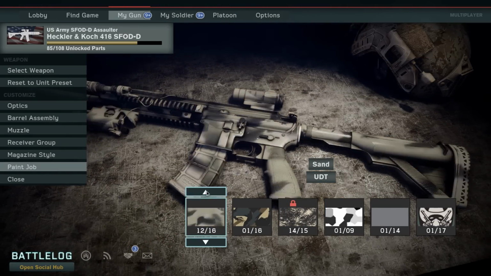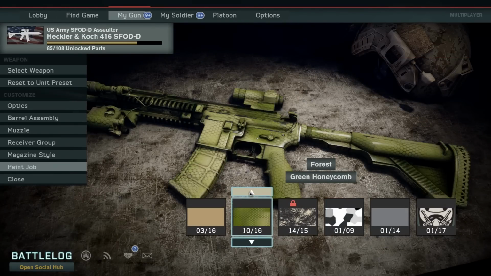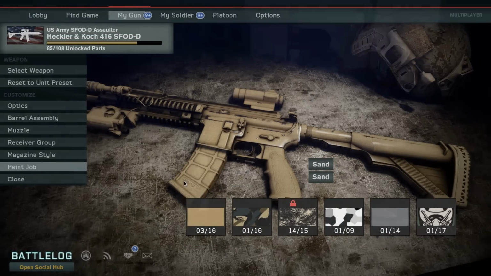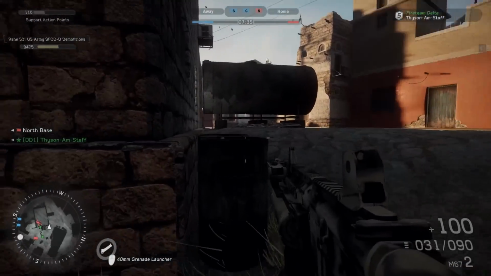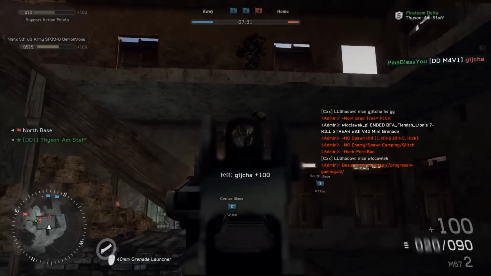Very simple tweaking to your gun, but in terms of the attachments and the visual aesthetics, you can make some fairly big changes. And camouflage customization wise, the guns in this game look so much better than any other game I've ever played. The camouflage looks amazing, and I really wish EA had perhaps borrowed some of these assets and brought them over to perhaps the Battlefield franchise.